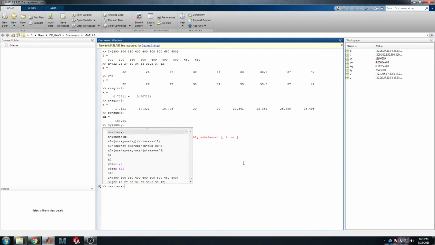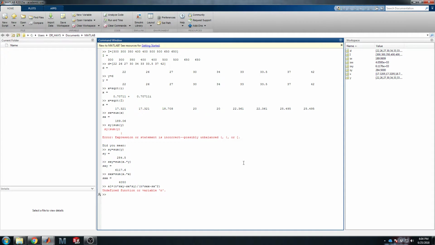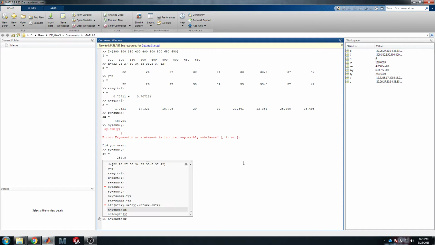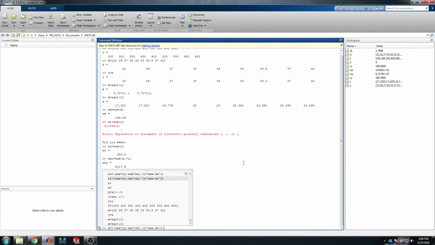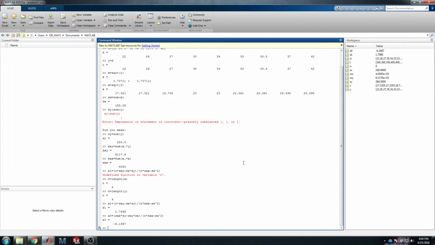From doing another recent example, I should be able to go in here and say A1. No, I always forget n. N equals length of x, n equals length of y. Thank goodness they're the same. So now I can go back up here from previously punching this in, say A1. Now that is equation 6.14 from the textbook. Maybe at this point you have a script that does this automatically, because so many linear curve fits have been happening. So A1 does appear to be more or less correct when we confirm. A naught would be the analog to that, negative 6.1967. So those are already the correct A1 and A naught values for the curve fit function.